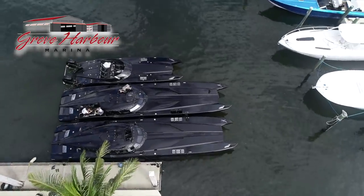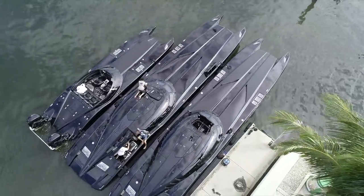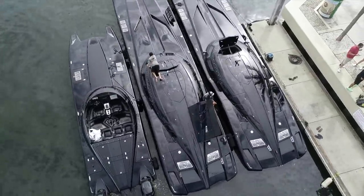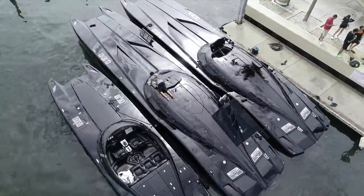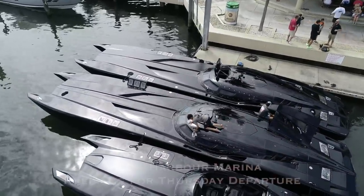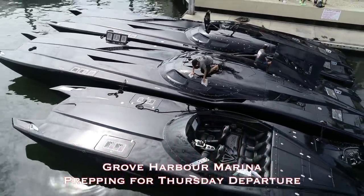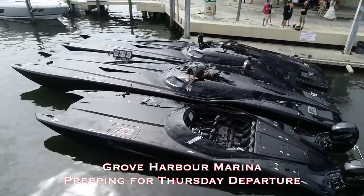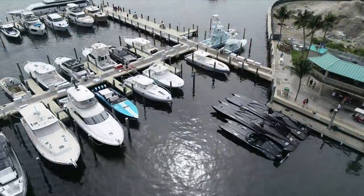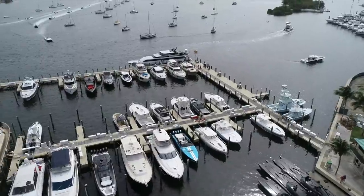Team Black Diamond make this their home base every time they come in from Oklahoma — two big 52-foot MTIs running with their team today, and of course the Black Diamond Express, that 34 MTI. That big 59-foot Cigarette Toronto, Six Carat, isn't far away and is going to be making the run today. There's a lot of prep work going into getting these boats ready, especially with those black finishes.